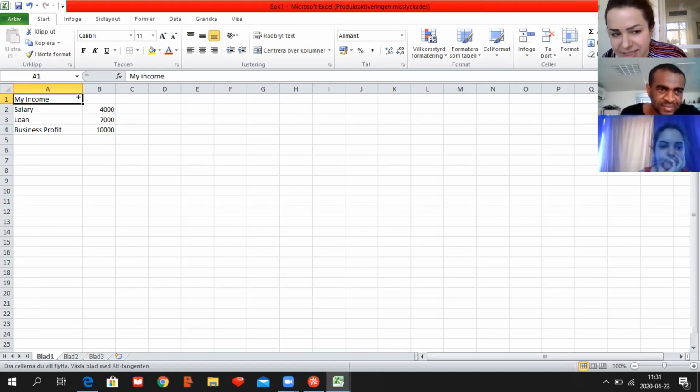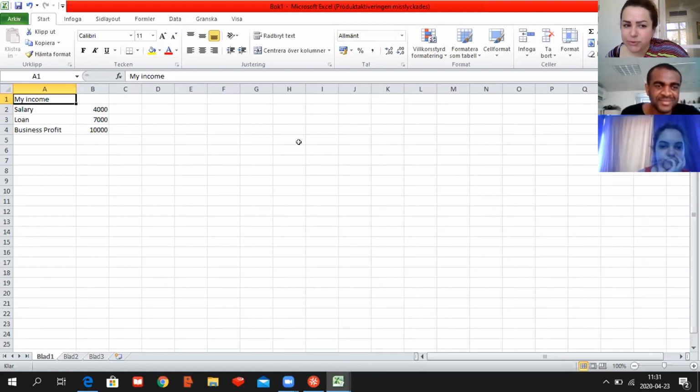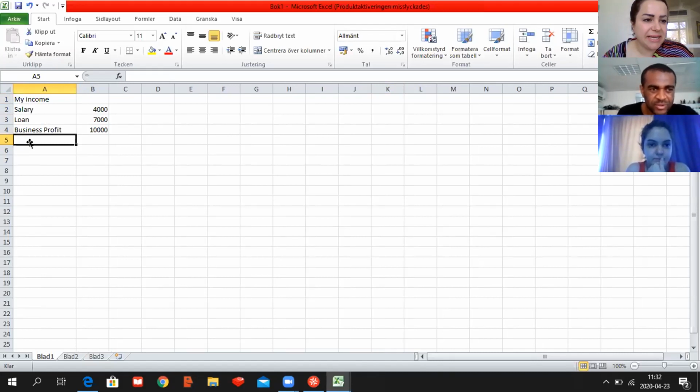Because what you have done is another function, actually. If you go to the cell and you drag it, this is another function. I'm going to show you this function in the next session. Would you like to add any other income? No, I think he has enough. Okay. You can write the total, the sum. 175, right? Yeah.